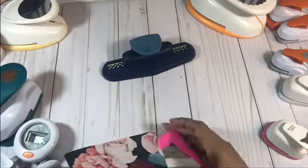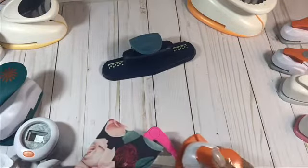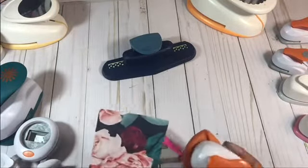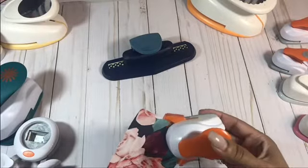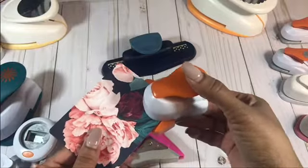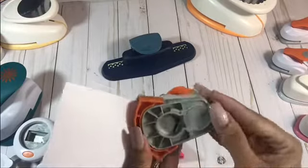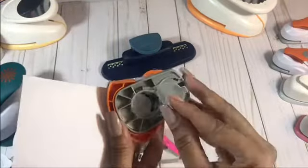Now, that's the corner punch, and then I also have this Fiskar's one that does the same thing. So they come in different sizes. I've seen small, medium, and large. And this one inserts at 90 degrees. And some of them have a window where you can see, and see, that's the shape that it's going to give you. And it's also going to catch the little remnants there.